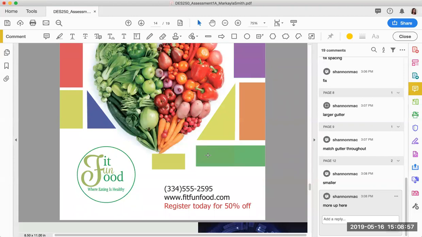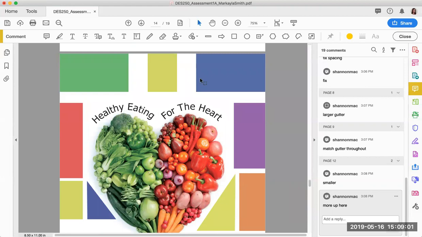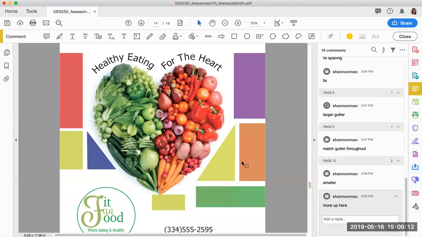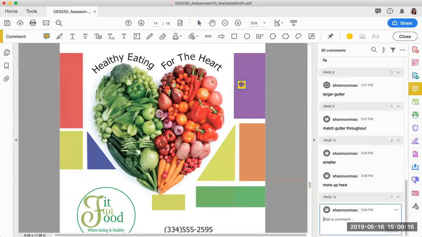All right. I really like this with the shapes, but I want to see equal spacing between all of the colors. Like really figure out a grid for this and lay out these shapes on that grid. So I'm just going to put a note that says grid.